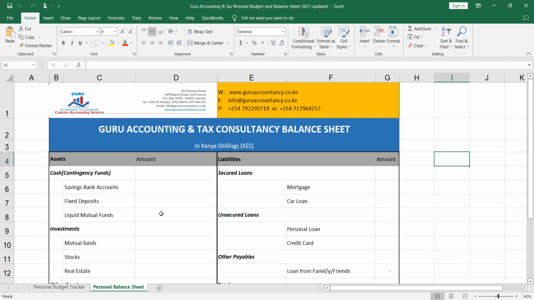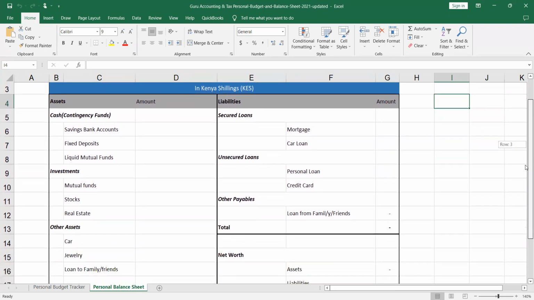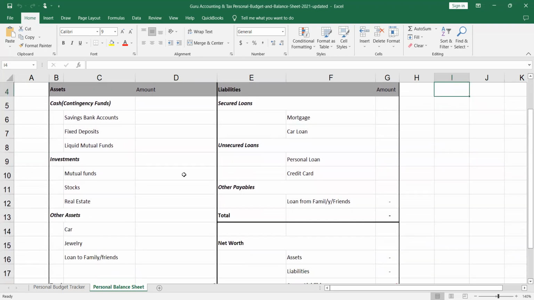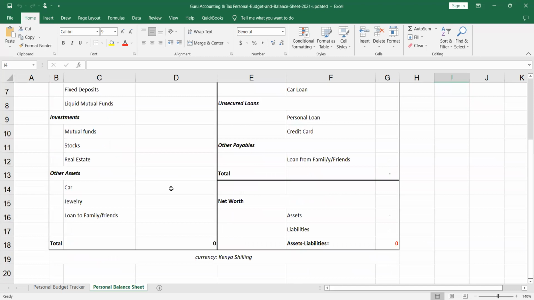Look at the liquid mutual funds, the ones that you are able to withdraw at your will or at any given time that you have some challenges. Then we can look at investments. So investments here, if you invested in stocks, how much is that money? If you talk about mutual funds, it could be money market funds, if you have such accounts with financial institutions that offer that, you put up the total. If you're in real estate, then how much is that worth? Then we can talk about other assets. So other assets can be grouped. It's not only limited to these three, but you can always add, from one individual to the other.